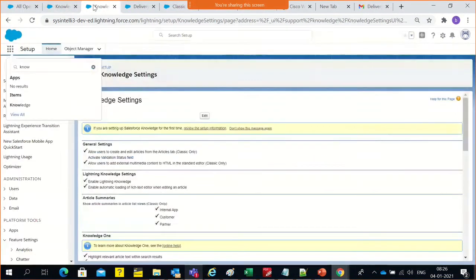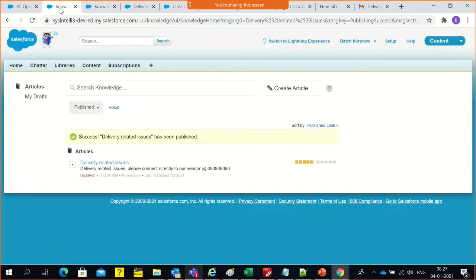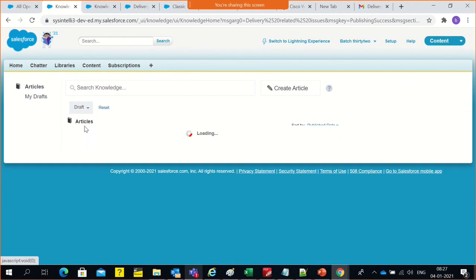Now what I'll do is go to any of the cases. I came to Lightning Classic, searched for a tab, and searched for knowledge. From there, articles can be filtered by draft or by published. I just took the published version.